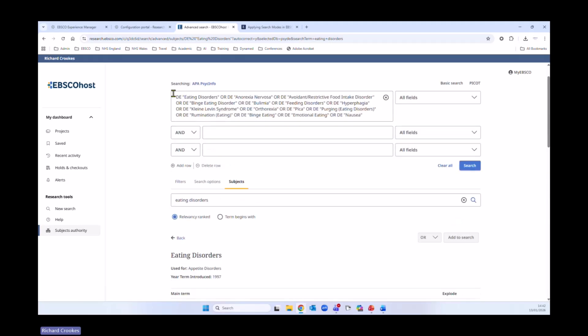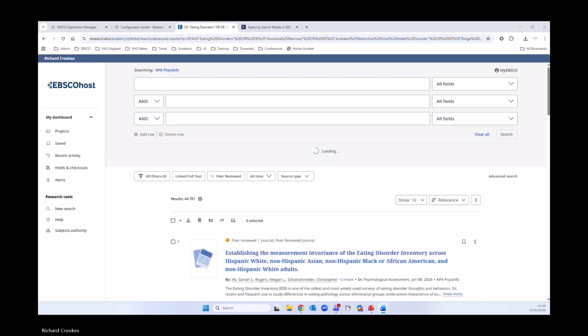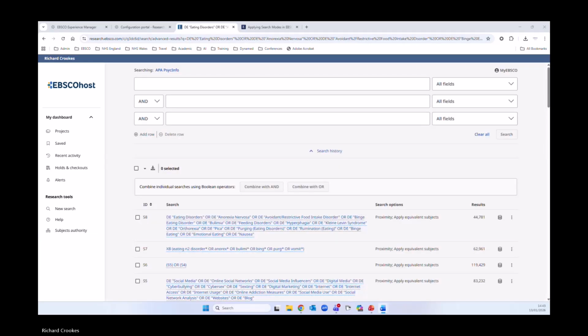And we click add to search, and then you'll see the terms appearing there. So all articles indexed with these thesaurus terms would be then retrieved. And click search. So with that in view, though, we'll combine with the original title and abstract search. So wait for that to load up.